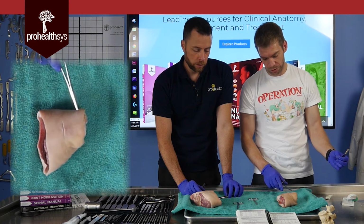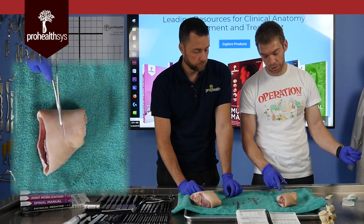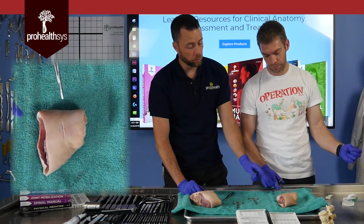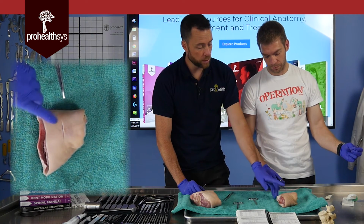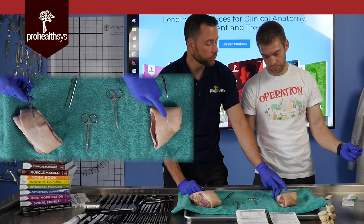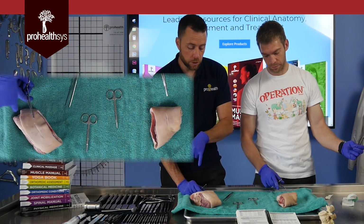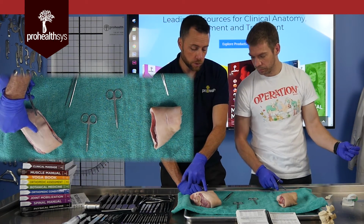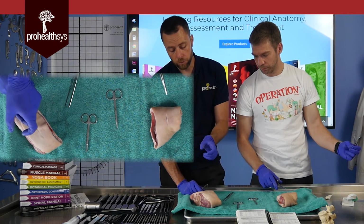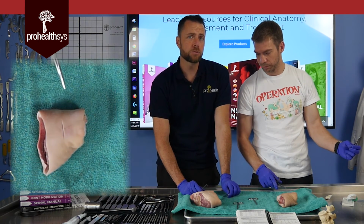So next thing that we're going to do is the thing that makes you look really cool, tying a suture effectively. Just before we do that though, I want to point out one thing. If you look at Dr. Vargo's incisions right here, where he's actually gone through with the needle, you can see how his punctures are really close and equidistant from the actual scar. That's what happens when you take your time a little bit more through this. If you rush through a little bit more quickly, you can see how this one is close to the edge and this one's a little bit further away. So again, that can change the pull of the fascia on either side and potentially offer differences in scar tissue formation. Depends what your goal is.